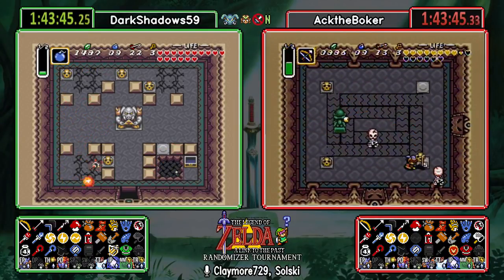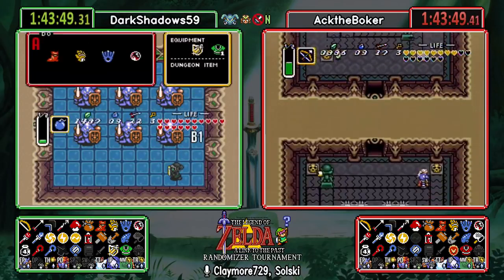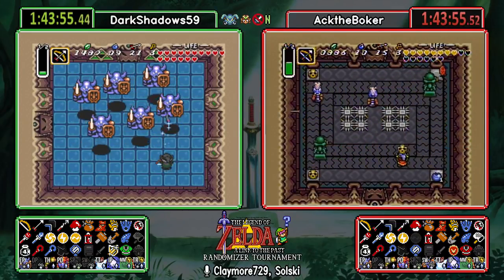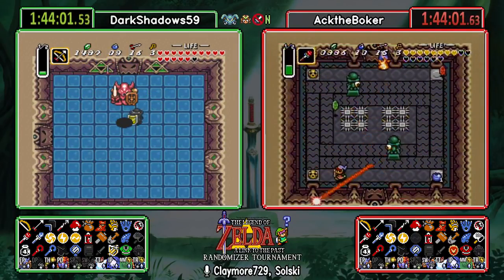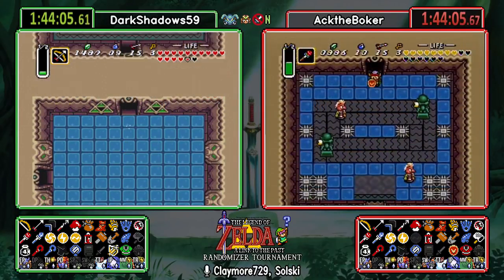Ack just flying through the gauntlet. Yeah, he is executing it quite well. Sticking to the silvers, I don't know. I personally would switch to Fire Rod here, being half magic inclined. And yeah, that's what he's going to do here. He's had enough. The Sazags are not cooperating at all.